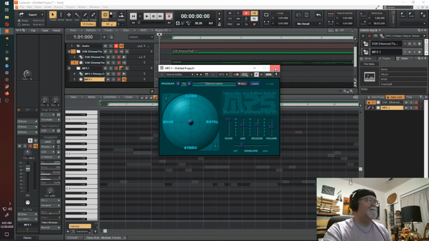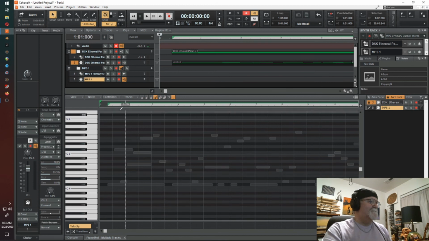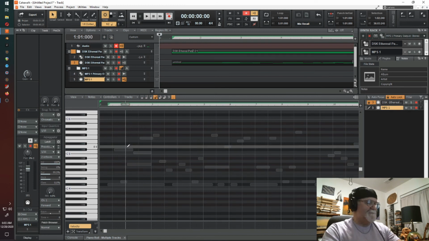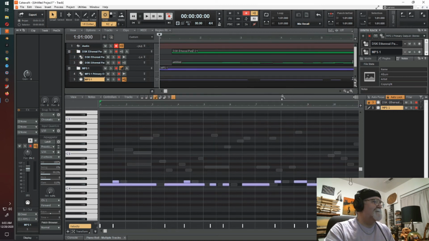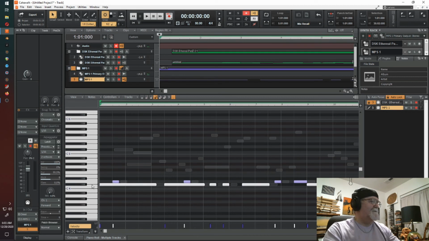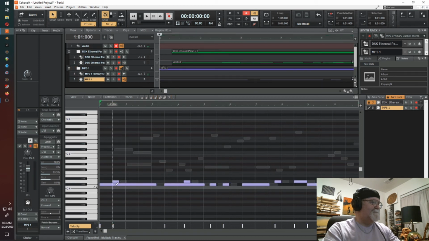That's a preset. Now we can go over here and paste this in to track 5. And starting at 1, here we go. Now the whole thing is offset because of where I pasted it, so I can move it.